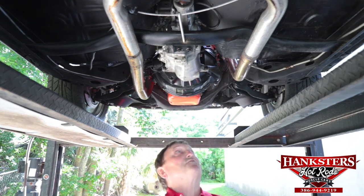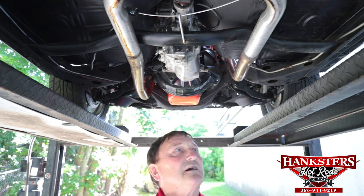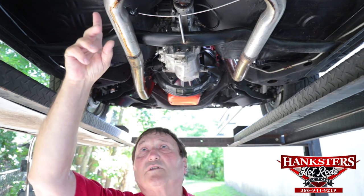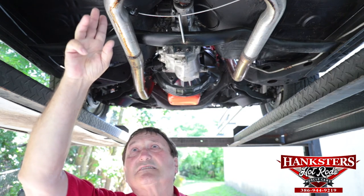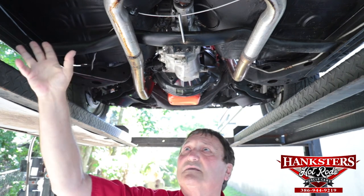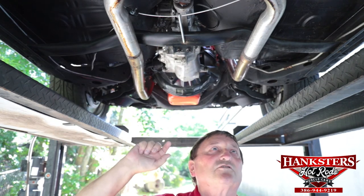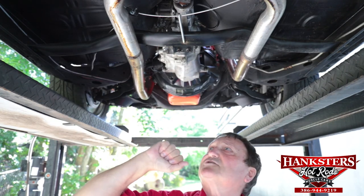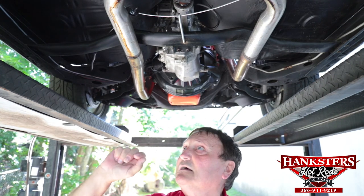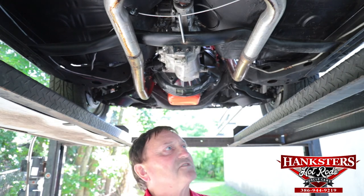Floor pans look nice so far back. I don't really see anything that's an issue. Someone through the years apparently jacked it up on the floor here, and there was a dent there that looks like someone pounded out and then smeared something over, but obviously no rust or deterioration there. The substructures are all nice. There's no scale, no rust or anything on them. That's the only imperfection I can see in the floorboards. Just want you to know it is there. We're not trying to hide anything from you. It was, I would say, a jack mark through the years, and that's what caused it.